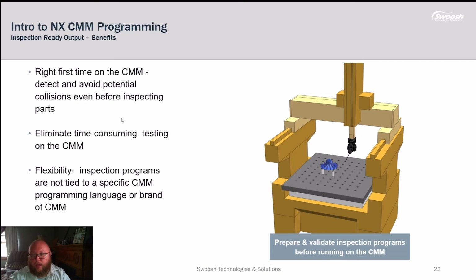So again, this is going to eliminate your checking at the CMM itself. Verifying that, yeah, we have enough clearance. Oh, no, we're not going to reach a certain feature. We need to stop, reprogram, come up with new head angles. NX is going to do all that for you with these collision checking automation tools. And again, likewise, how we can quickly move things around, we can also switch from machine to machine very quickly. It's just a matter of replacing the CMM machine in your setup, and all the proper post-processors and kinematics of the machine are going to be inherited into your new environment.